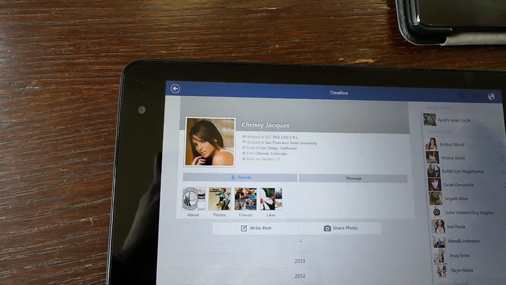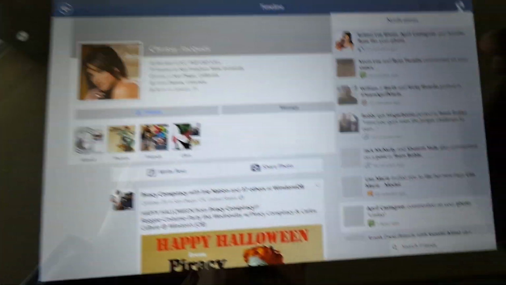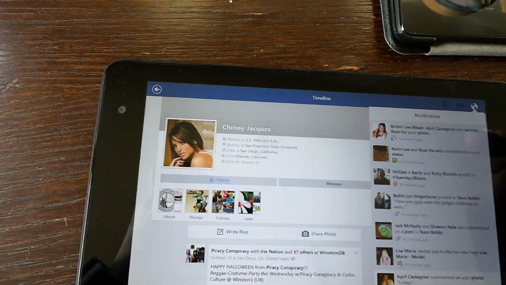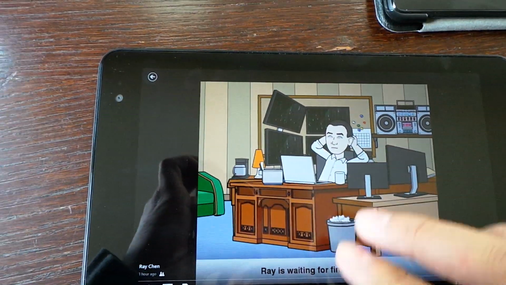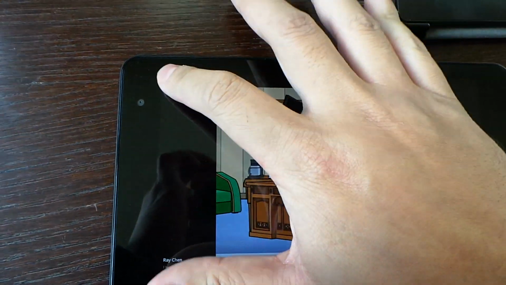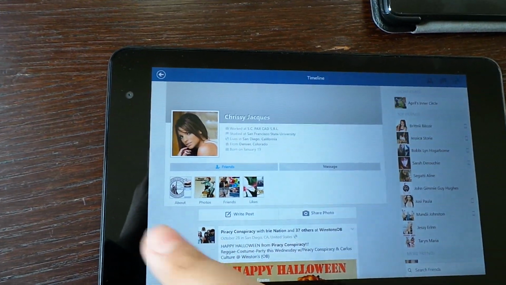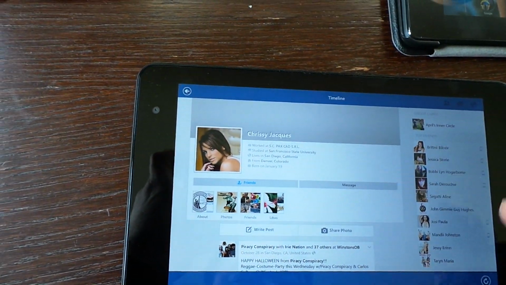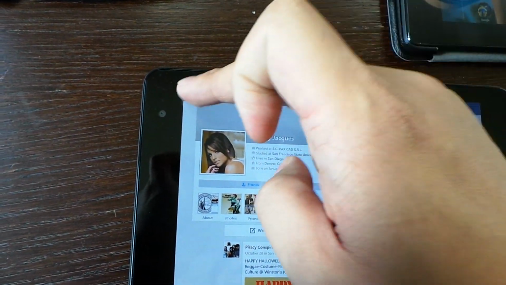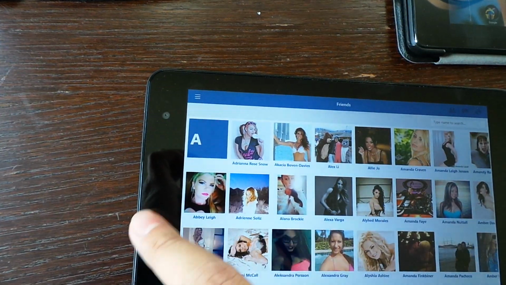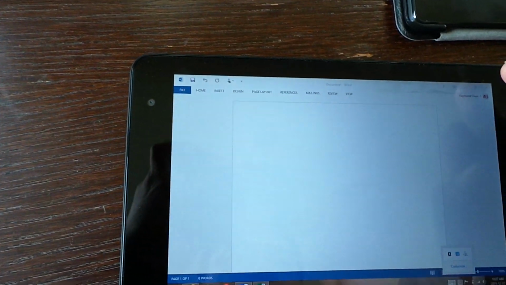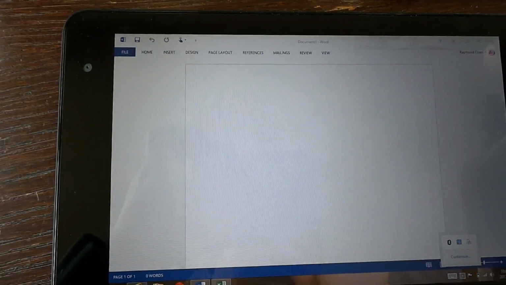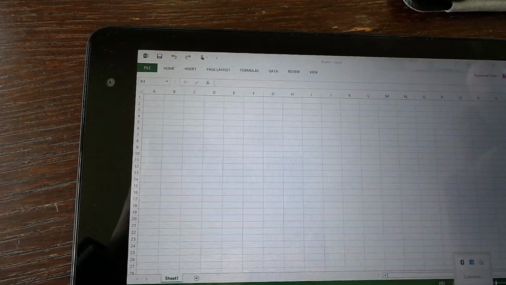Anyway, so that's a quick overview. There's notifications here. Cool. You can see the speed is very usable. It's not going to replace your desktop. That's what your desktop is for. It's not going to replace your laptop. That's what your laptop's for. But already I can see that I'm using it more than my Nexus 7, which is pretty much useless in some ways, unless you want a big version of your phone.